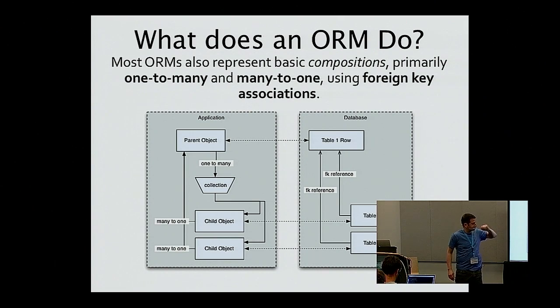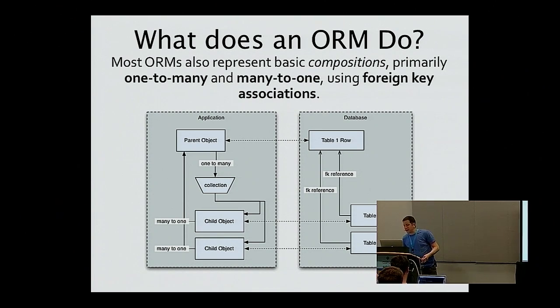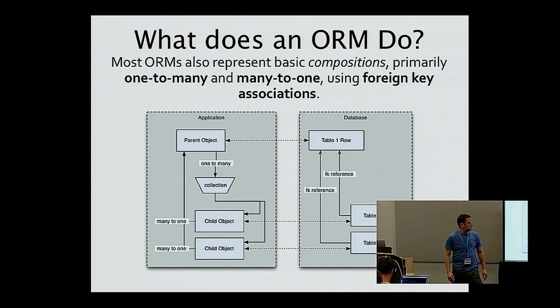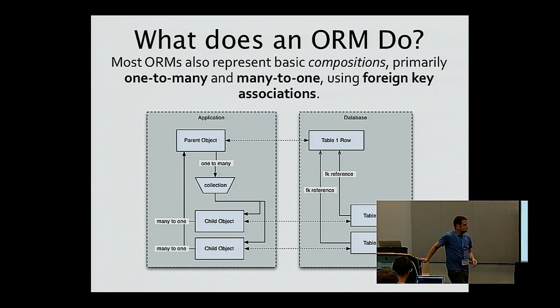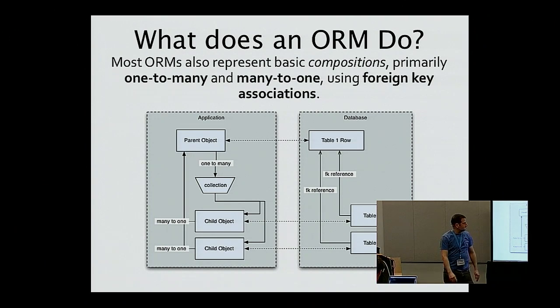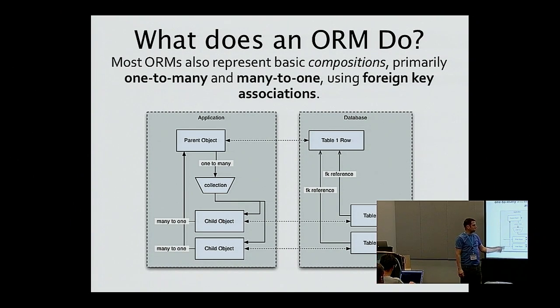Child will have a different table than the parent. Actually, not. It could be the same table. You usually will have foreign key references in your database that match the relationship that you're making. And the foreign keys point in the many-to-one direction, meaning the dependent table will have a foreign key referring to the table that it's dependent on, meaning we have this column called parent ID. So for every row that we have, that ID has to be present in the table that we're dependent on. So an ORM will mediate this system. It'll figure out all the nuts and bolts: we live here, and the ORM is dealing with sending messages back and forth to make sure that this looks like that.